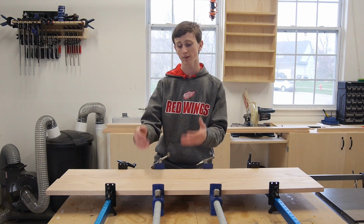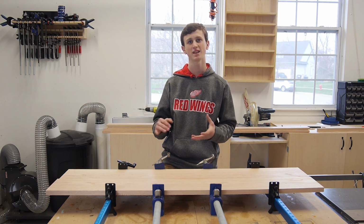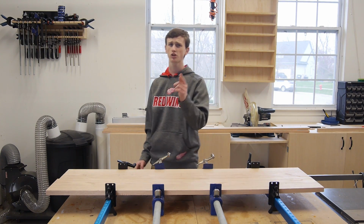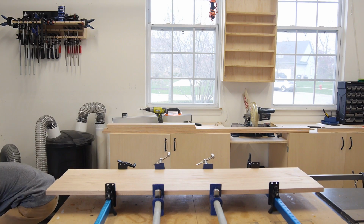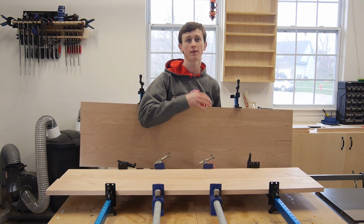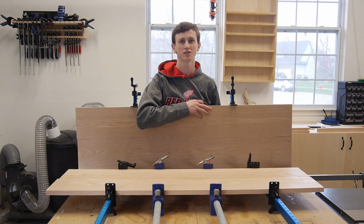So now that I have my 1x6 boards glued together to make my bottom shelf, I need to do my top piece, and that's the same exact process except using the 1x8s, and I actually already went ahead and did that here. So here it is. I have both of them clamped up and drying right now. As these dry, let's go ahead and start working on those legs.